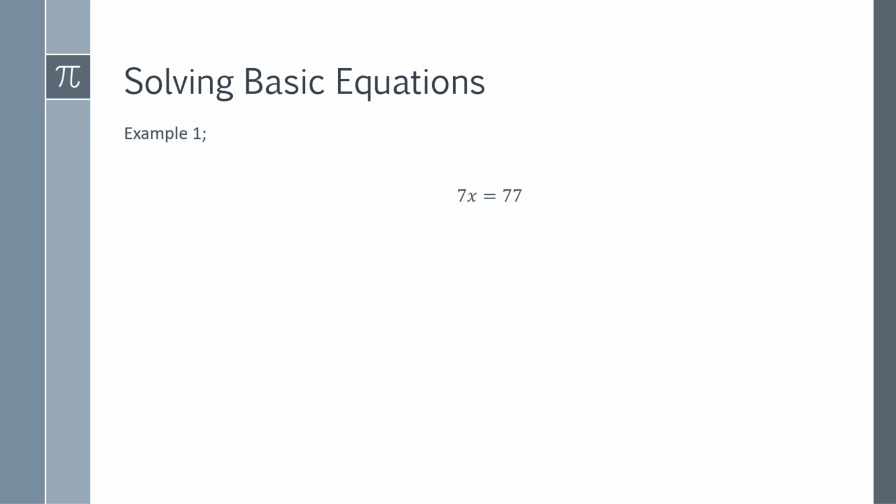Well, the way this equation is set up, we can see that in order to get the variable by itself on the left side, we would have to divide by 7, so that it cancels out with the 7 on the top and makes us have x by itself. And to make sure we follow the other important rule, we also have to divide the right side of the equation by 7, to make sure that both values are equal. So when we divide 7x by 7, we get x, and when we divide 77 by 7, we get 11. So our final result is x equals 11.